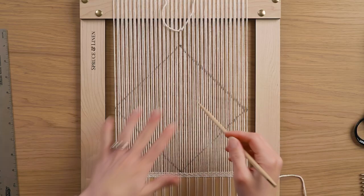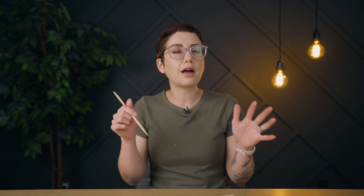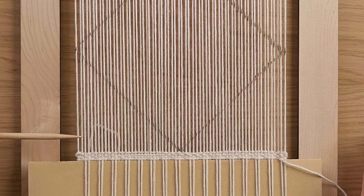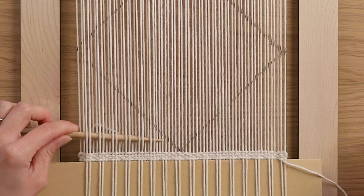Now we can get started with weaving. I want off-white in the middle and then the brown color for the edges — it's almost like a partial tile, those really pretty simple diamond tiles. I'm gonna grab a nice long piece of this brown, about three arms' lengths at a time — that's my preferred length. But this time we're weaving a little bit differently: we're gonna go over two, under two. Since I have an even amount of warp strings, this is gonna be a little bit imperfect, but that's okay. I'm just going to start on the left side and start weaving over two, under two, and we're gonna see where we come to for the bottom of this diamond.